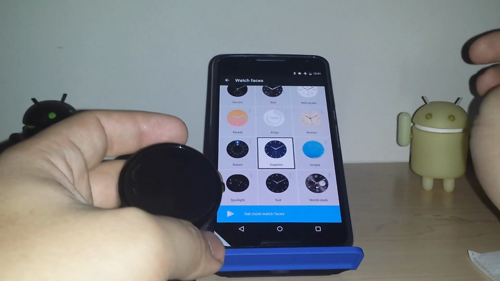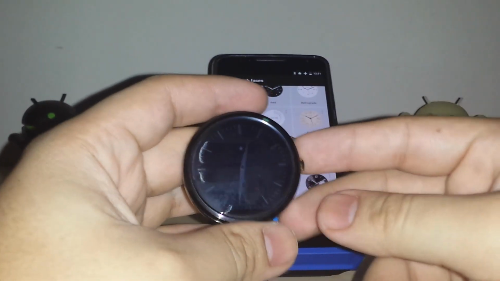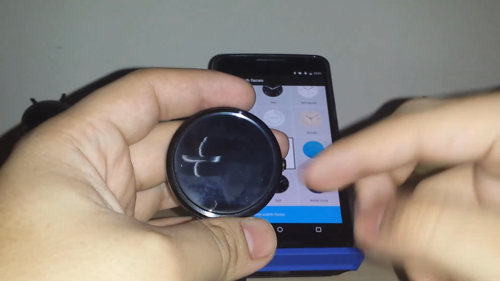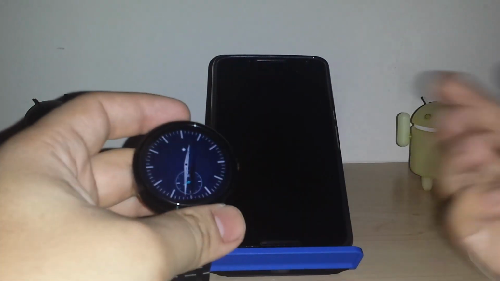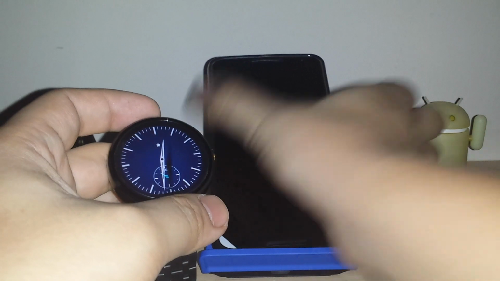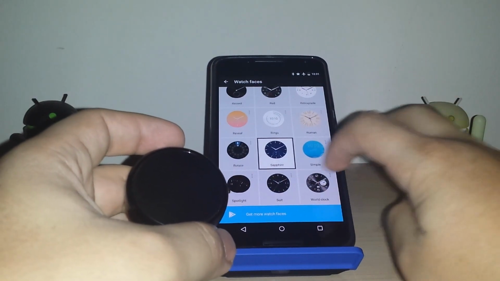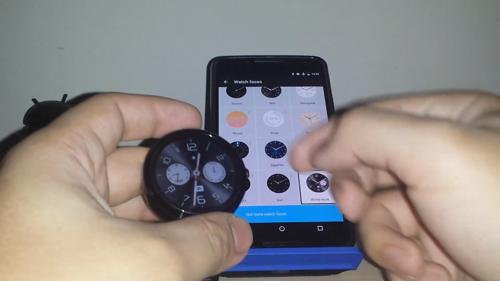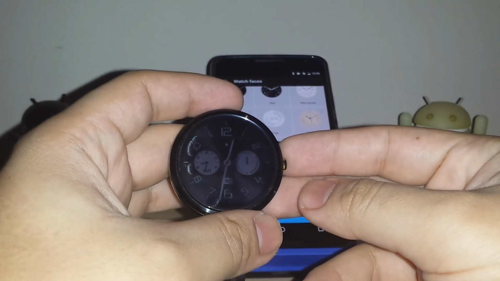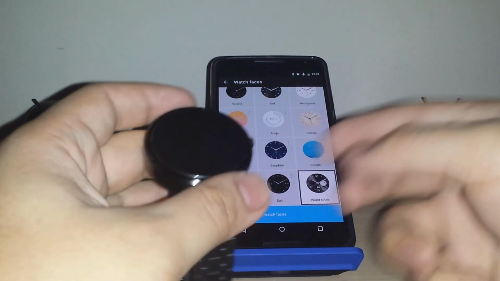Sapphire was another one of my favorite ones. And this one is pretty much centered. It looks like it's a little off-center and down. So like I said, if you like the watch faces, load them. You won't see very much difference. They're there, and they're very easy to load. That's the nice thing about them, that you're able to side-load them and get all the watch faces from the LG Watch R. And then, last but not least, the World Clock. So you can have multiple time zones on it. And this one's loaded correctly. So that's basically it, showing you the different watch faces, how they look from the LG Watch R on the Moto 360.